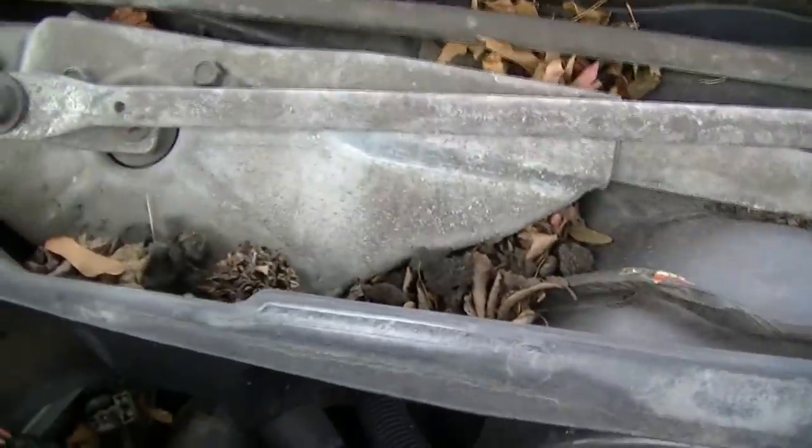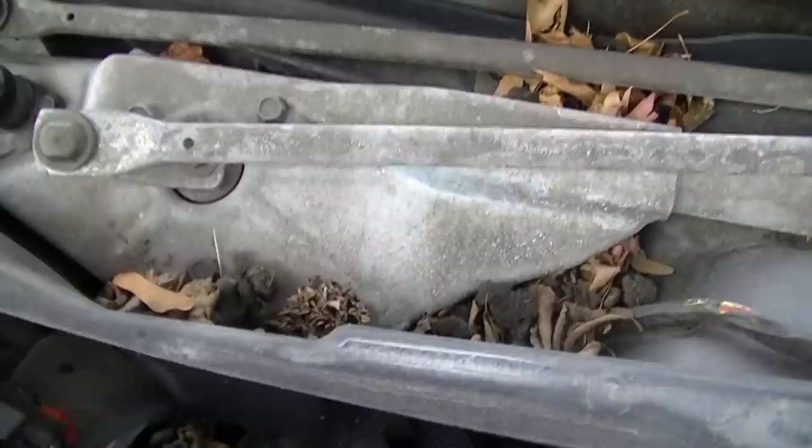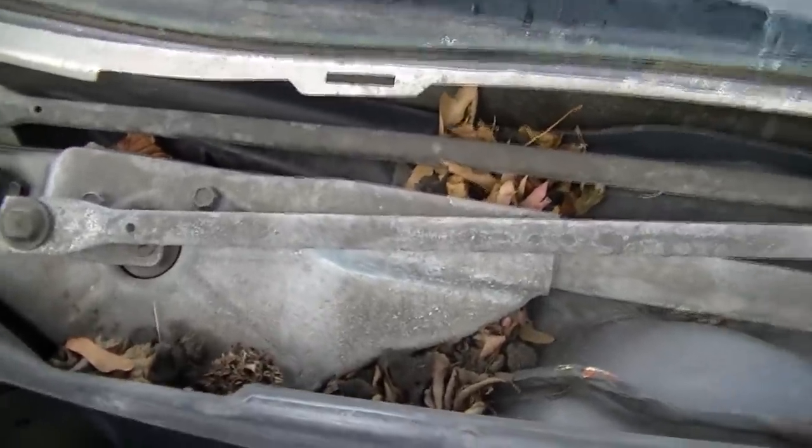I took the thing all apart. You see all the trash and everything that stays underneath there. That's why most of these wiper motors be going, and all that moisture blows the motor eventually. This had a lot of problems. It had like a nest. I think the nest is still in here. Let me see if I show you guys. I never even took the nest out.